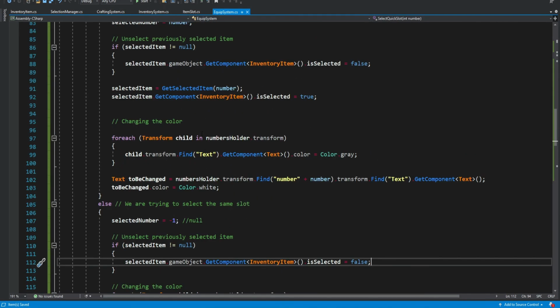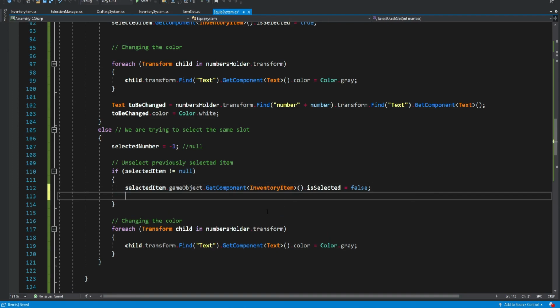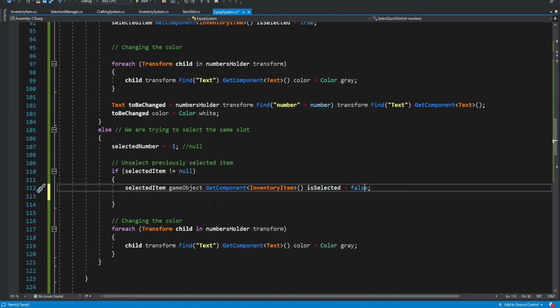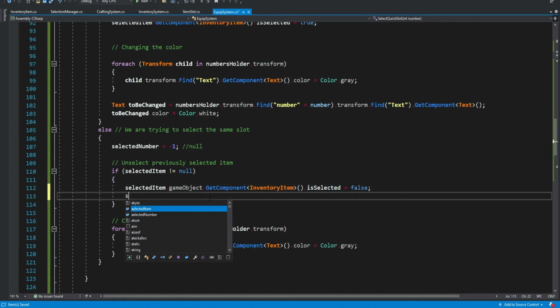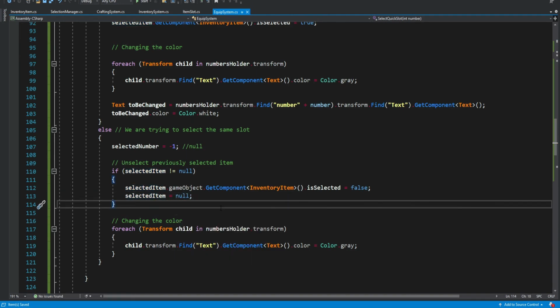So inside the equip system over here, we want to also make this selected item null, right? First, we make this selected item is selected false, but then we also want to make this reference itself null, okay? So that's something we forgot to do.